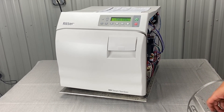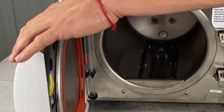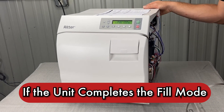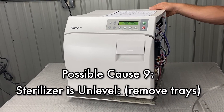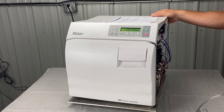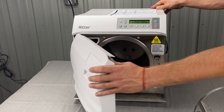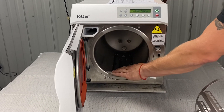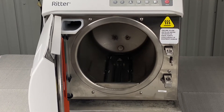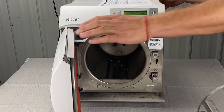Make sure your reservoir is full — obviously if you have a low reservoir, that could cause some issues. If the unit completes the fill mode, check to see if the sterilizer is unlevel. Remove the trays and the rack, verify the support surface is level, and verify water on all sides of the chamber is equal. I would recommend getting a standard level and laying it across the front of the countertop and then along the back to make sure it is level.